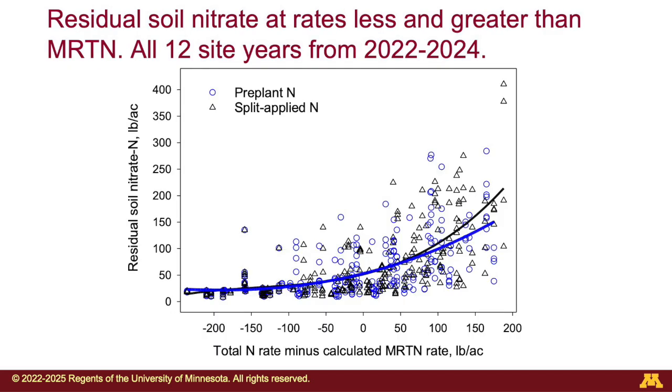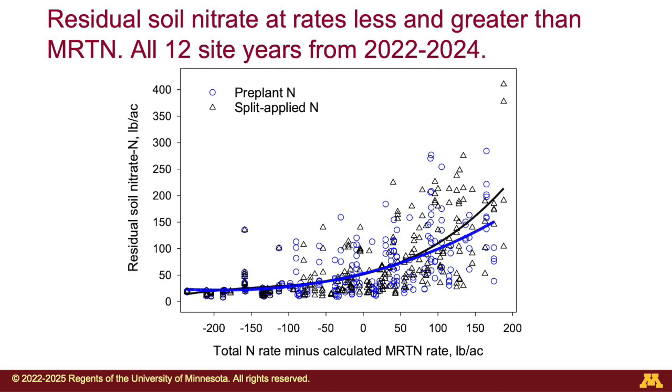Fabian showed this from the study that they did with Pioneer, where they looked at the sites across the Midwest. Here's our residual soil nitrate to a 4-foot depth. We look at the 0 line, where we're going to apply exactly what's recommended after the fact, when we already know what we needed. And you look back here and you see this is a very flat line. It's somewhere around 20 to 30. And as you get within 25, 30 pounds, it starts to bend up. But it's still less than 50 pounds left in the profile at applying exactly the MRTN or the EONR.